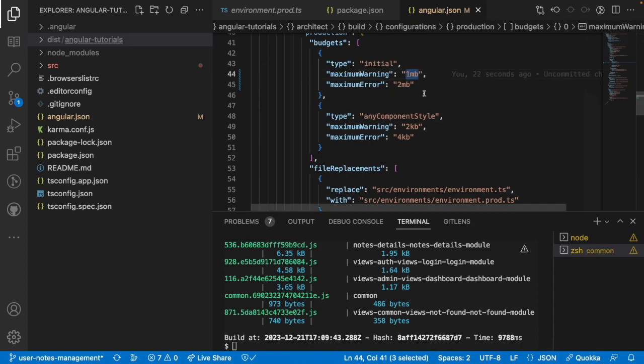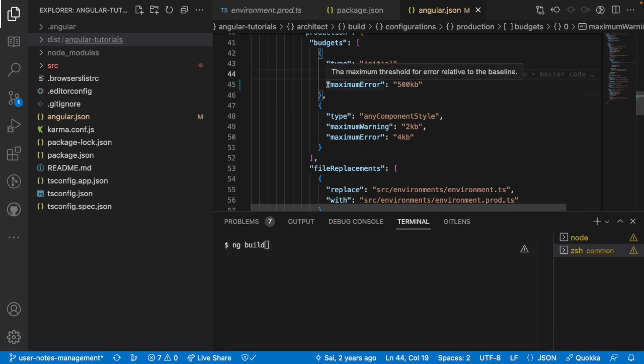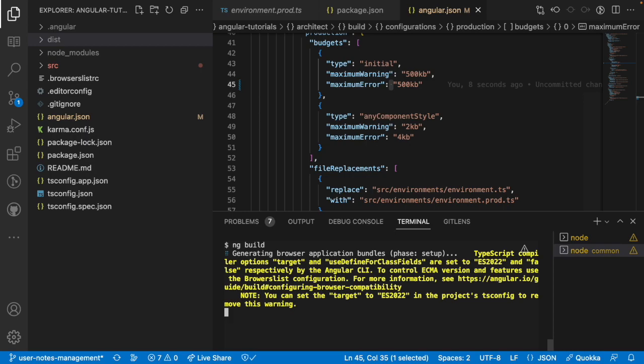For example, I have 500 KB, the same thing, and I am using the same thing here, 500 KB. So now the build will not happen because previously we got 900 KB. 900 KB is exceeding the maximum of 500 KB, and hence it will show the error in ng build. So again this dist folder will be deleted, and you can see it will be creating new bundles.